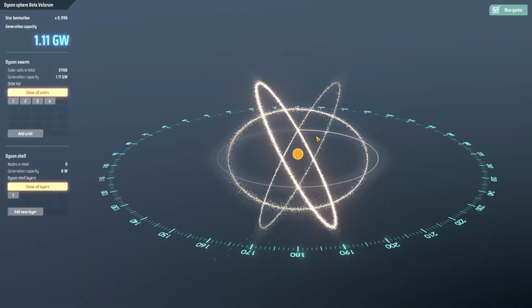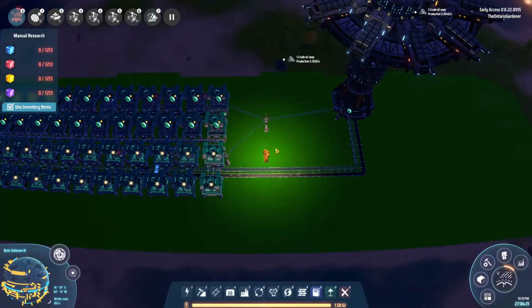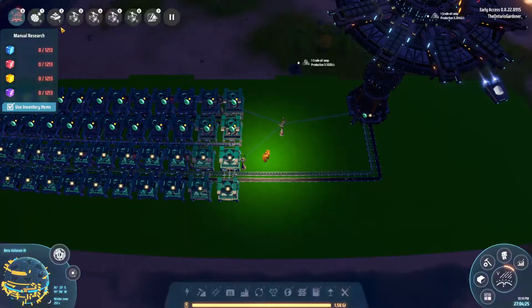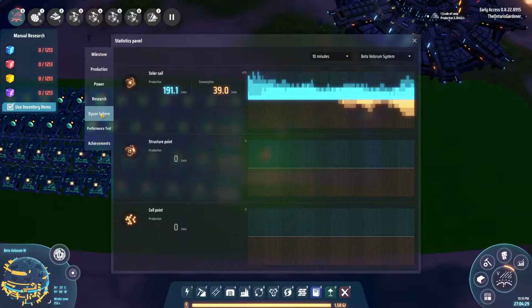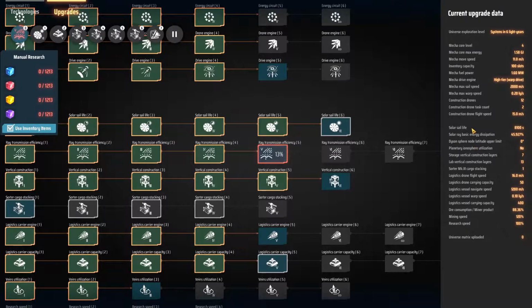Power doing perfect. How's our Dyson Swarm? Oh, I got 1.1 gigawatts. 31,000. This is great. And what's the sail life? It doesn't say it in here, but it would say it. Dyson Sphere... Does it say the sail life? Well, we're producing like 5 times what we're using. What is it actually under? Which tab is that? This, the T. So solar sail life is 8,100 seconds.